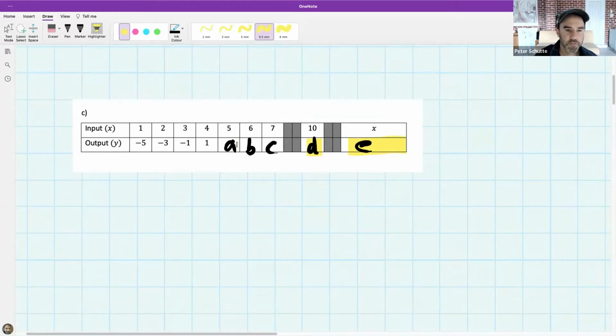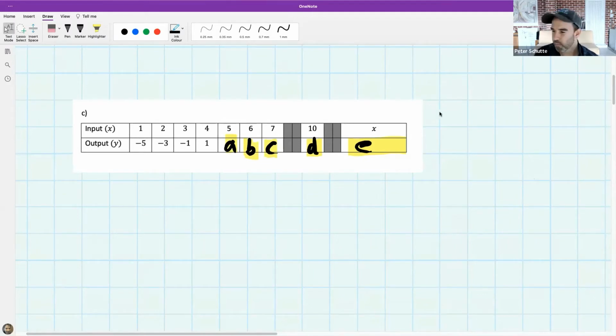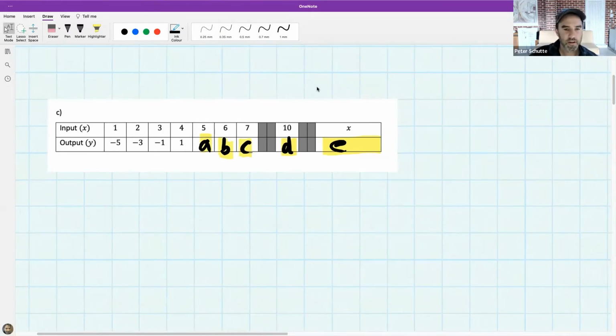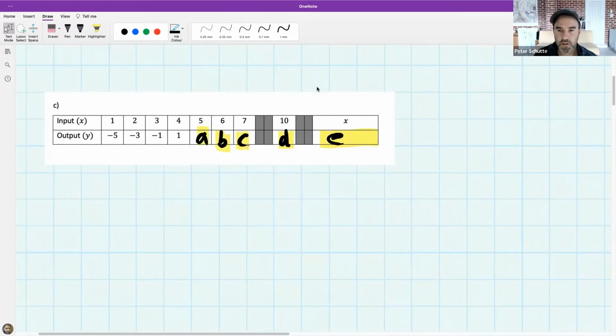So what I'm looking for is the values A, B, C, D, and E. If someone is really struggling, I want to ask you to just raise your hand or ask the question in the chat. But for the rest of you, I want to see, can you do this using what we learned in the previous lesson? And then I'm going to ask somebody to help us a little bit when we have a moment.